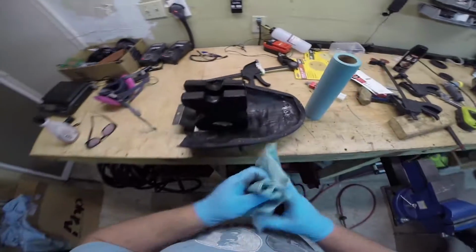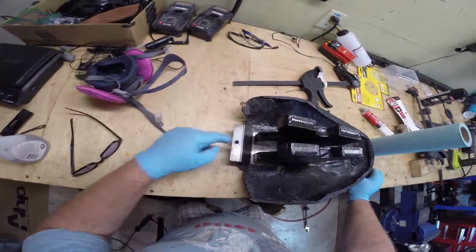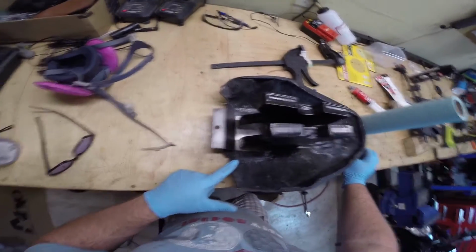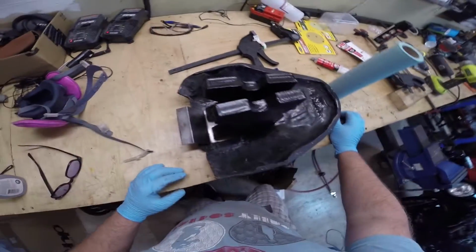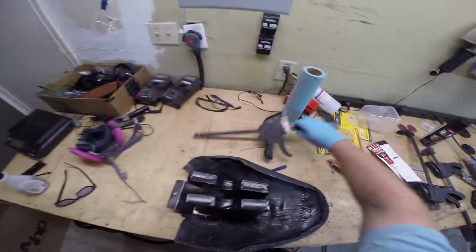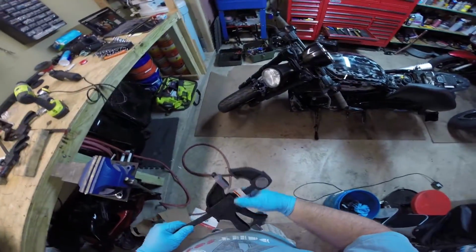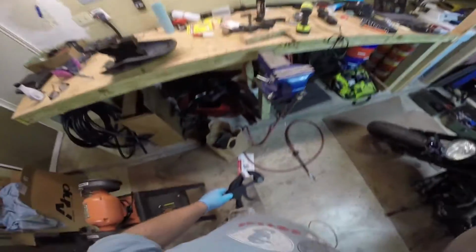That means we'll be able to remove our weights and test fit. And with things like this, remember, it's always easier to make this hole a little bigger if it's a little off center or something like that. It's going to be damn near impossible to peel this off of here. So always try to err on the side of caution with stuff like this. That's exactly where we need it to be, so I'm going to leave it there and not touch it so it doesn't get moved. But I'll show you guys what it looks like when we pop it back on as soon as it's done drying.